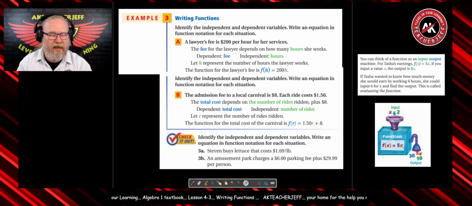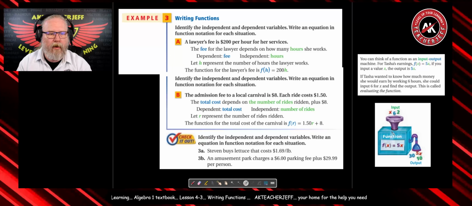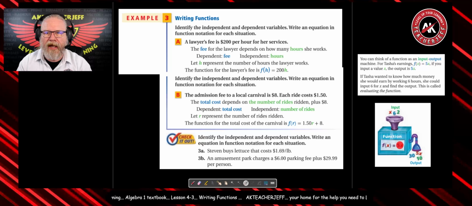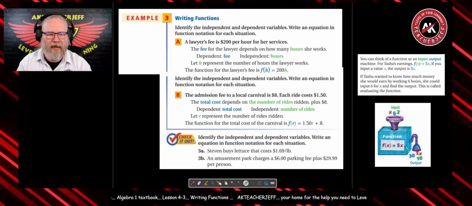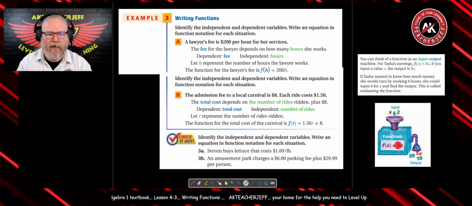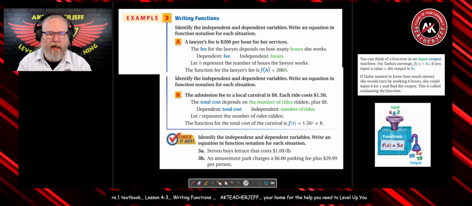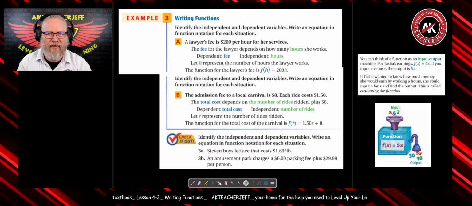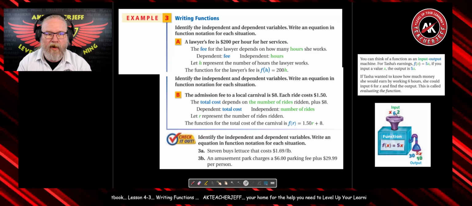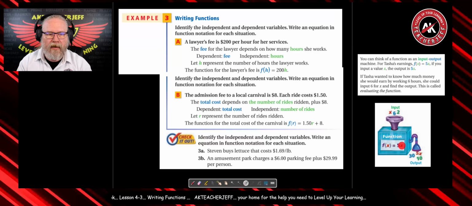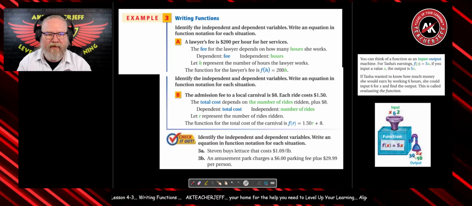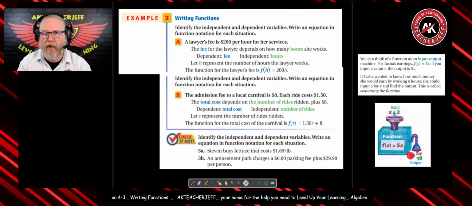Or to be more precise, what this machine's saying is whatever goes in the machine, you need to multiply it times 5. Take whatever x is, substitute it, and then multiply it times 5. So if we put in, and let's leave the x for a moment, we'll put that to the side. If we put in a 6, substitute 6 for x, 6 times 5 is 30. That's why the 6 is blue and the 30 is blue.